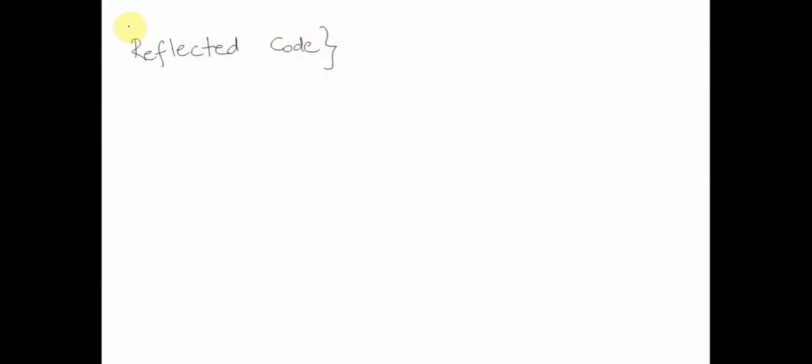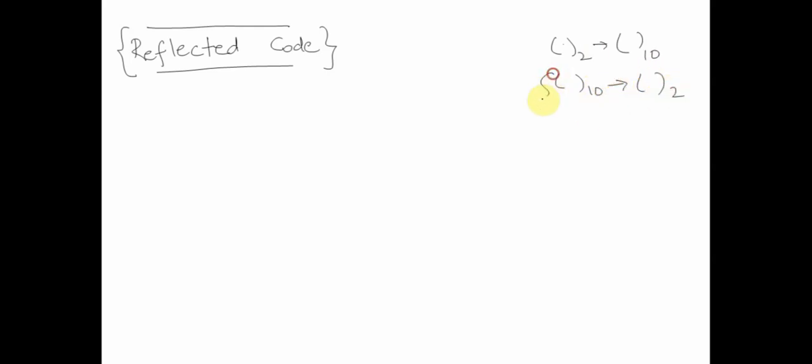Since we are clear on all the binary and decimal notations, the number system, how we calculate values, and how we convert binary into decimal and decimal into binary, for which we used the approach of finding the least common multiplier. Correct. So what is a reflected code? We need a set of codes where, when we move from one number to another, only one digit should change. For example, if I have four decimal numbers, 0, 1, 2, 3.